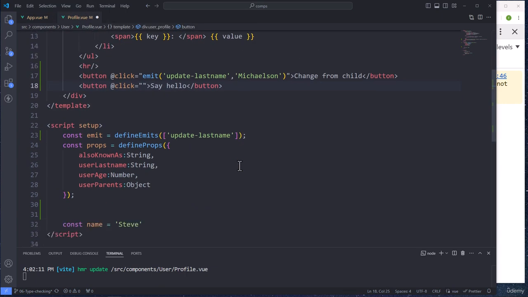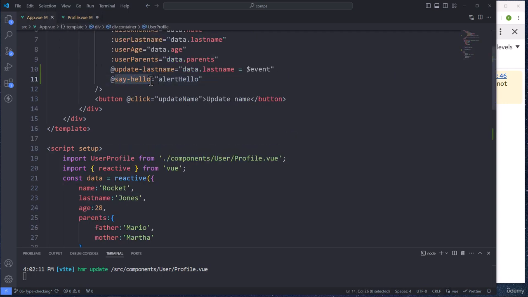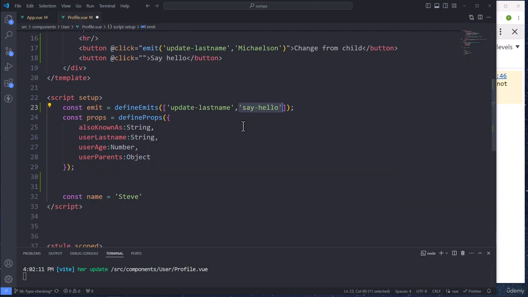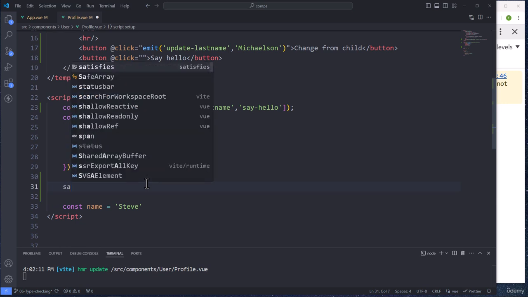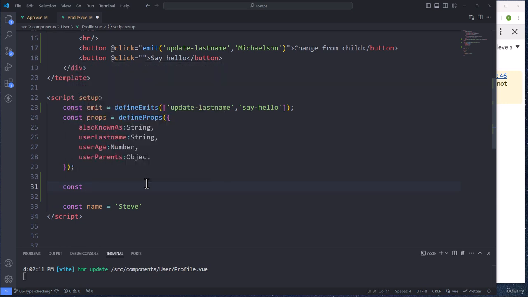So for this, we need to define the emit. I'm gonna do comma right here, open and close, and it's say hello. So now we are creating something that says say hello, and the parent, remember, it's listening for this emitter. So now let's say that say hello is gonna be inside of a function. You don't need to, but I'm gonna do it that way. I'm gonna say const say hello, and say hello is equal to open and close.